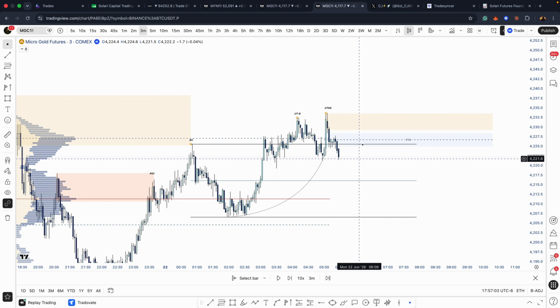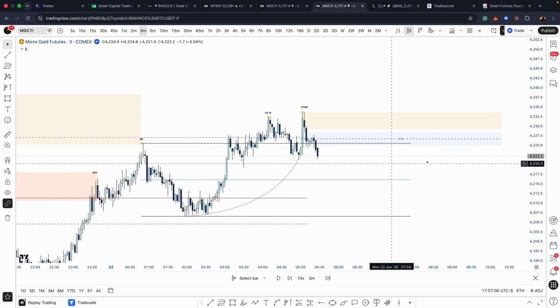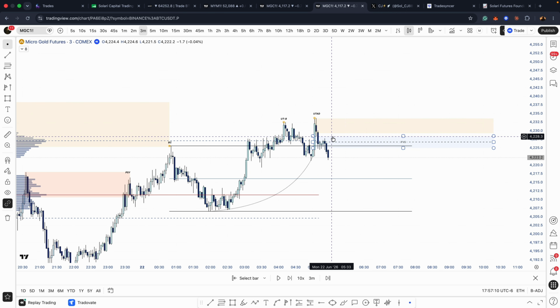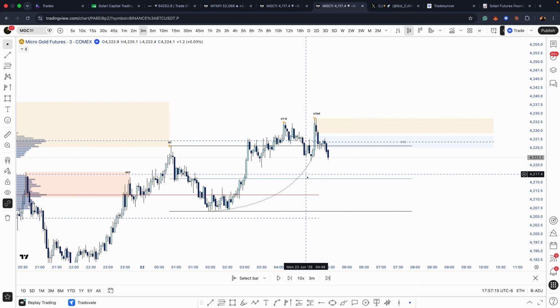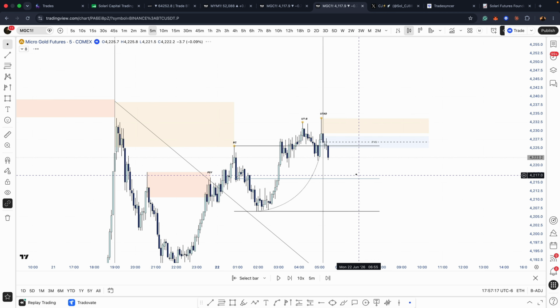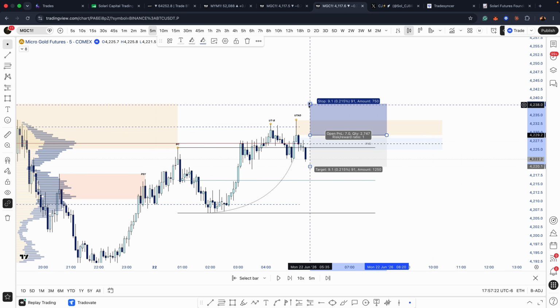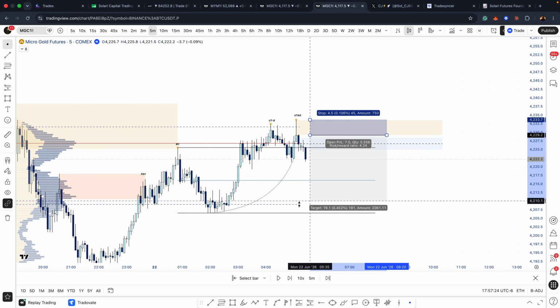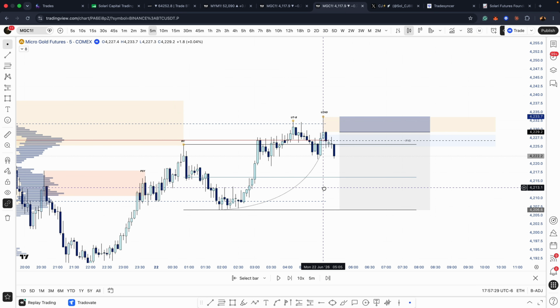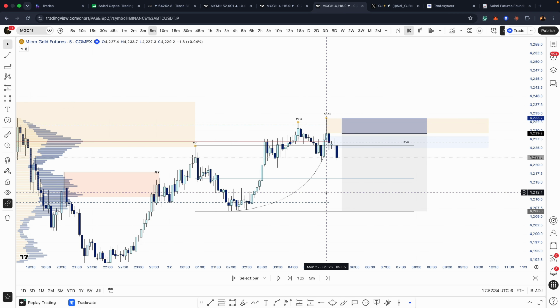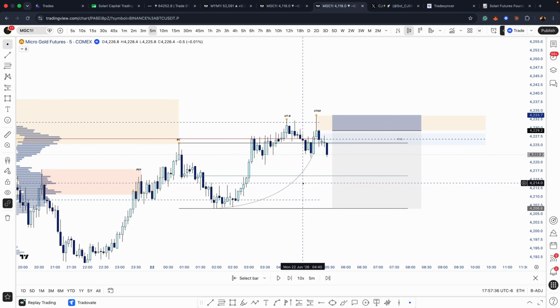So we have our value area high here. Everything is looking quite nice. Entry confirmations are there. So it's either going to be this IFVG, like a 5 minute, or that rejection block. So we can hang out here on the 5 minutes and short on that rejection block, or you can short on that IFVG. It does not matter. Obviously, the rejection block in this case is going to be the highest RR. So if you want to be a more high RR trader, you can just take this rejection block entry.